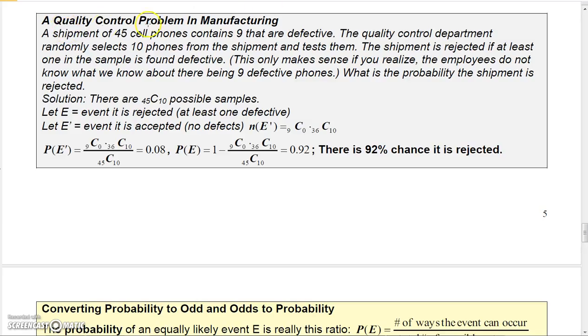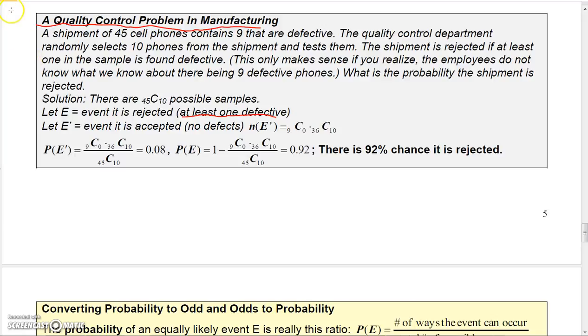Okay, take this one as a practice problem. This one is actually a little bit like the problem I did earlier, where you're selecting 8 cards from a deck, and you want to know the probability that you have at least one face card. Here you want to know the probability that you get at least one defective item. So it's basically the same thing, except for face cards, it's defective items. So pause it, work this, read through it if you have to, and see if you can get the answer that I got, and see if you can follow it.